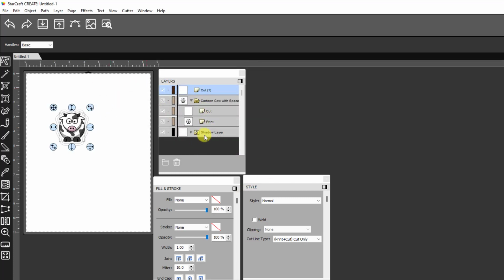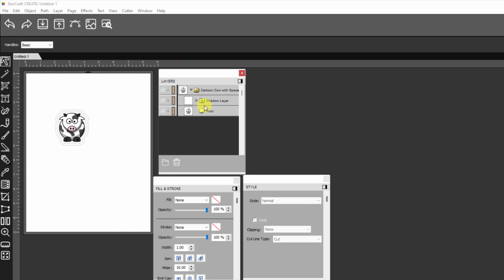And now I have this new shadow layer down here. And so in order to get it grouped with these, I just take this shadow layer and bring it up and drop it right below the name of the group. Okay, and it puts it in that group. Now I can take this one and delete it. This is the one that I originally made a copy of. This is the very original one. I can get rid of it.